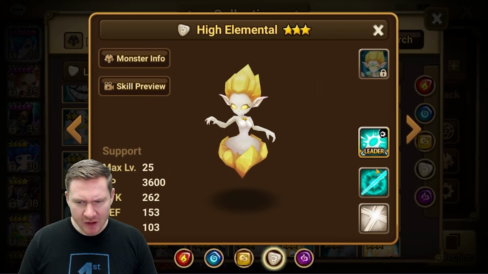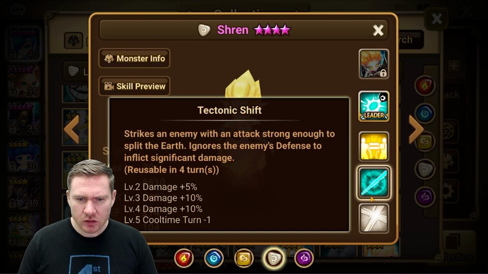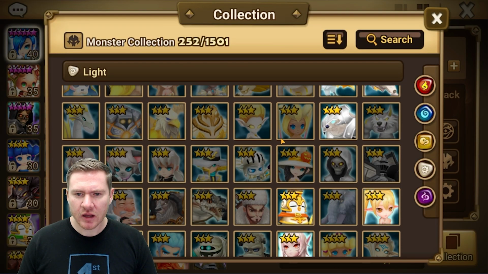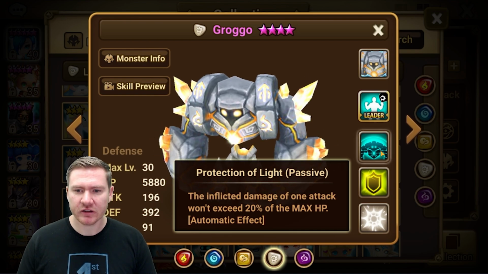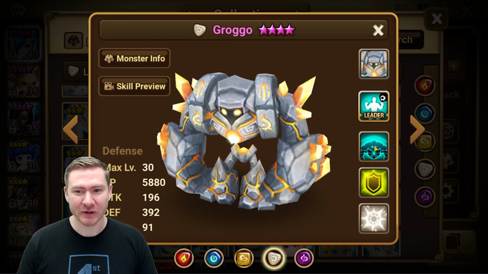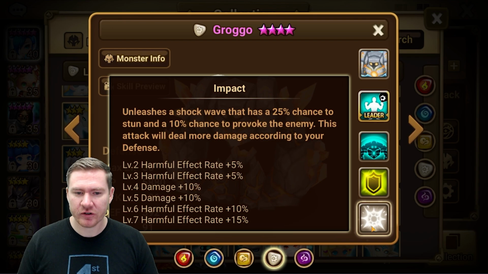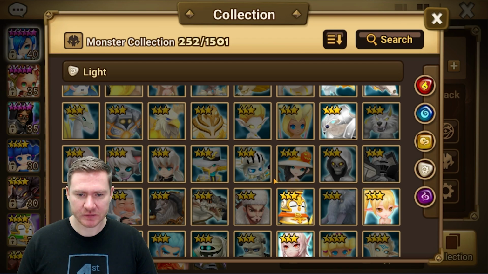All right. I feel like I remember you being real good. Shren ignores defense. Yeah, Shren can be really good in Guild Wars. Light Werewolf was interesting. This guy's real cool. Rago's really cool. Very hard to kill. Can be a real problem with some top tier gear in a Guild War. Can be real hard to kill because he can't take more than 1/5 of his health in damage. So he's gonna be in the fight for a little bit, and he's got some interesting mechanics. Increases defense and gives him immunity. His attack bar increases. Yeah, he can be a bit of a nuisance.